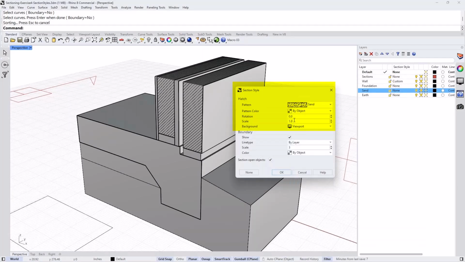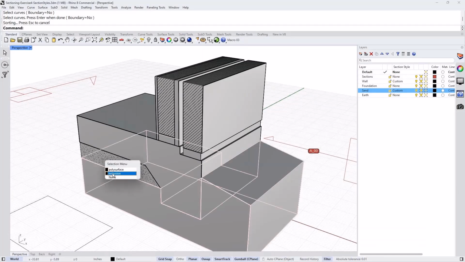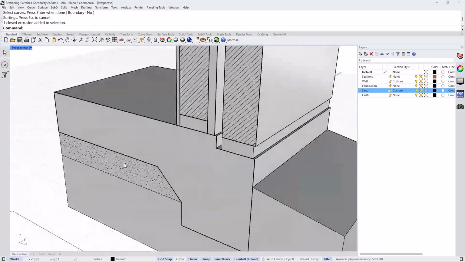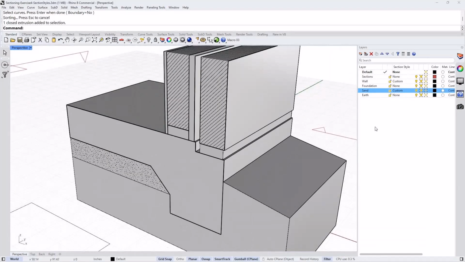I'll just take my guess to keep it with the same rotation and the scale and see if that's good enough for me. Press OK, and that looks OK for me here. This is the part that has been sectioned, and you can see the section style, the sand part here, and that layer already activated.